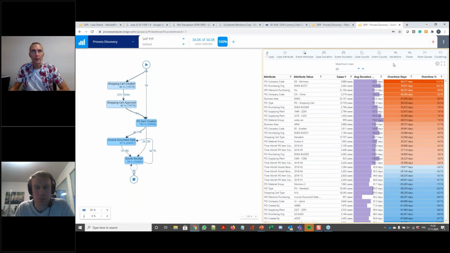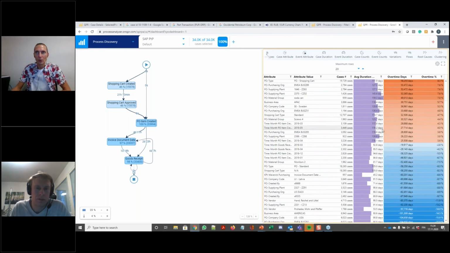Yes, this is like the continuous variable. So there's like a binary case where something is a problem or not, or then there is this continuous value like the case duration. So smaller duration maybe is better, and long duration may be a problem, and the longer it is, the bigger the problem. So then you can run the root cause analysis taking that into account.